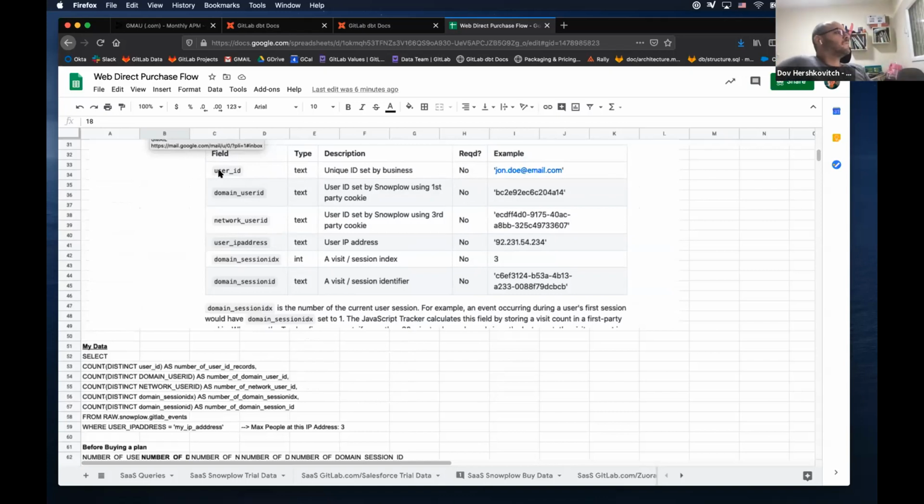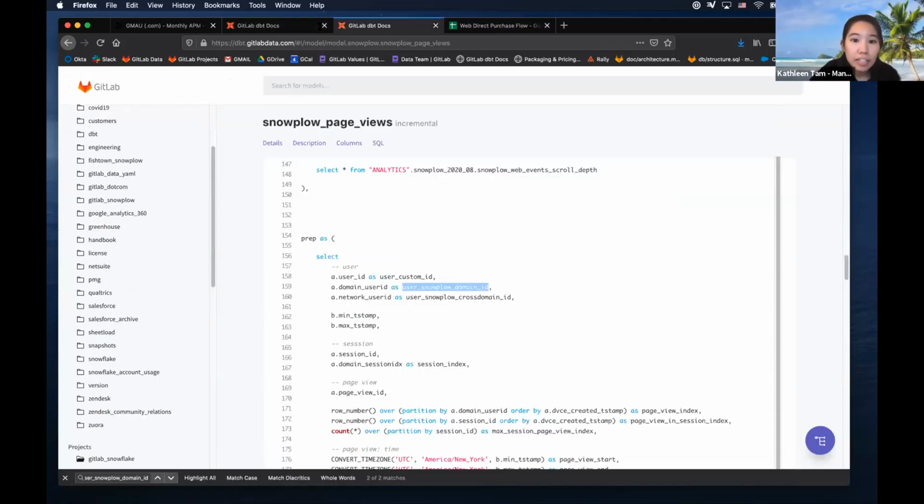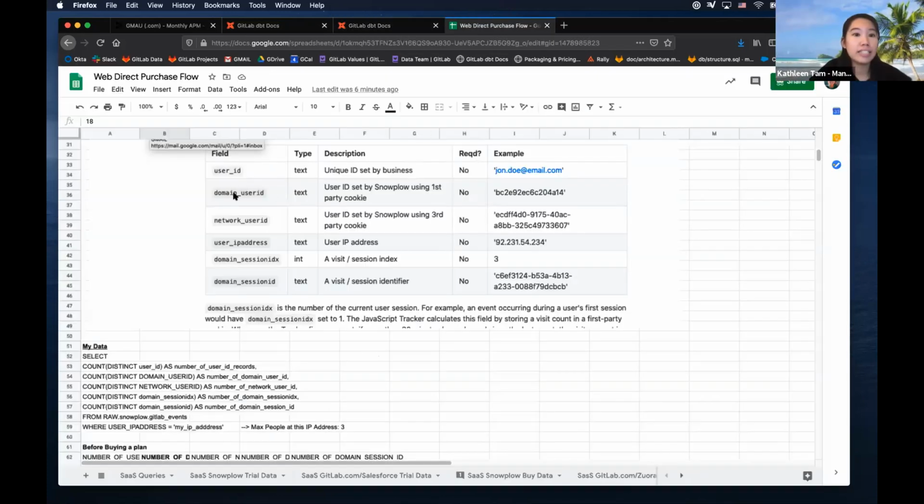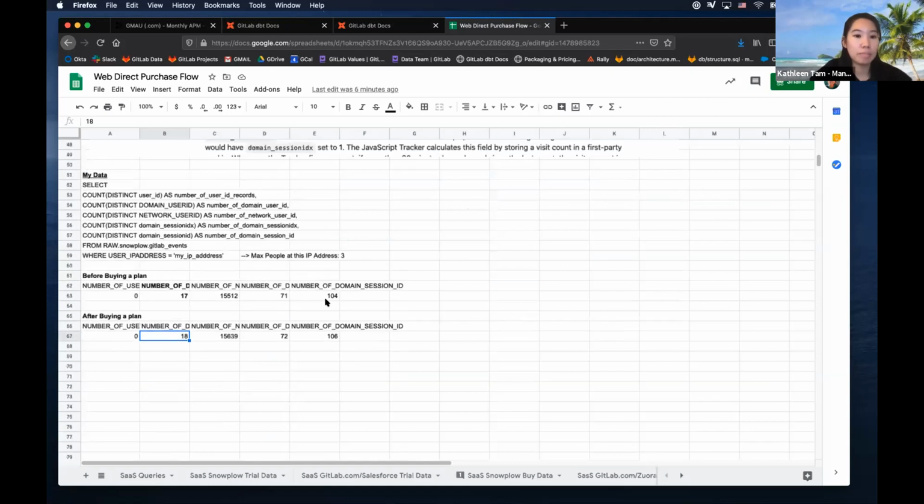Okay. So basically, in my query, I need to replace the domain user ID or the domain session ID with the user ID. So right now, you're using the domain user ID. Yeah. And this is the best value we do have. So if you look across the numbers, this is 0, so we can't use this field. And the lowest number would be this number. But this is at a cookie level. It's not at a user level. So we might have multiple cookies.